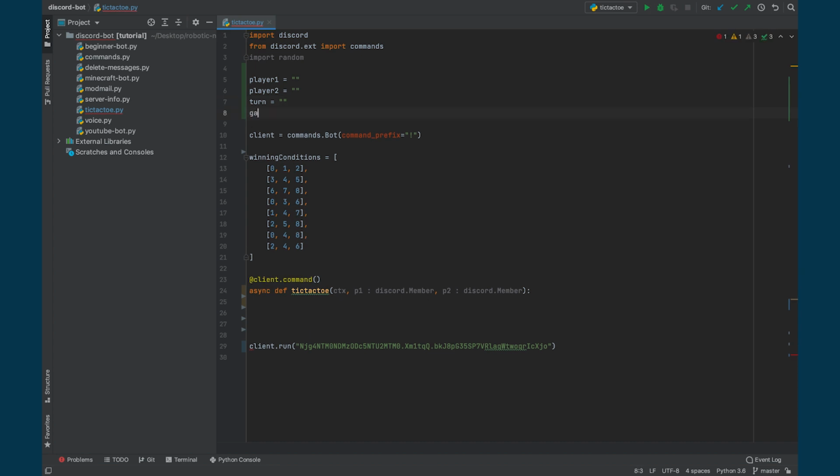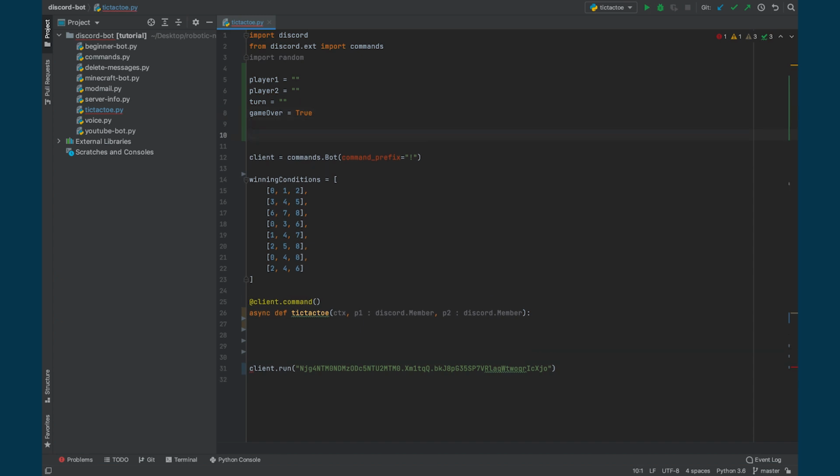And then I'm going to create a variable called game over, and I'm going to set that to true for now. So the reason I'm creating all of these variables outside of here is to just make sure that they're declared on a global level so we can access them later in our different functions and commands.